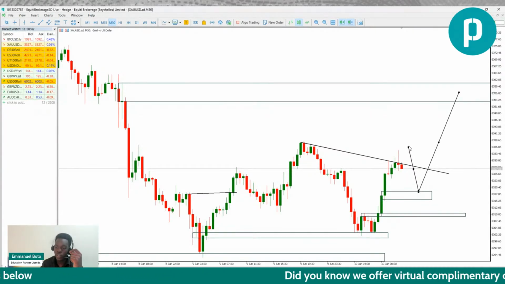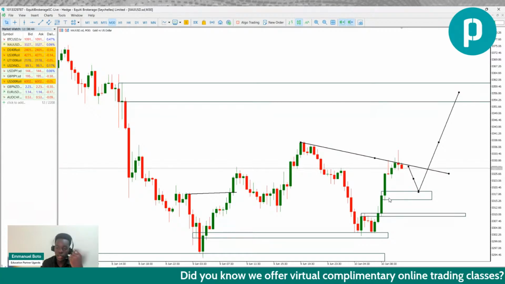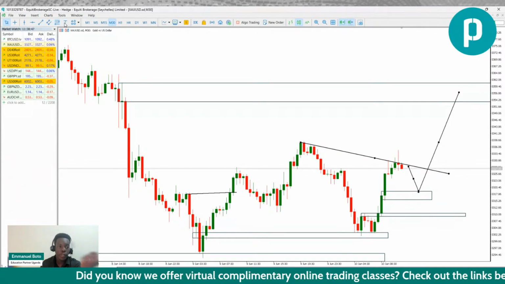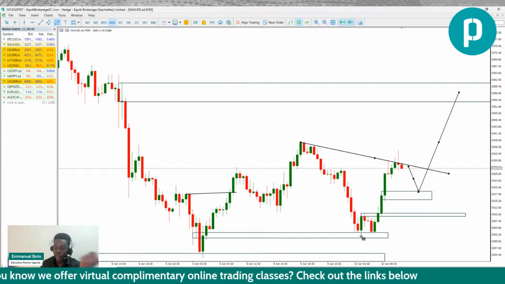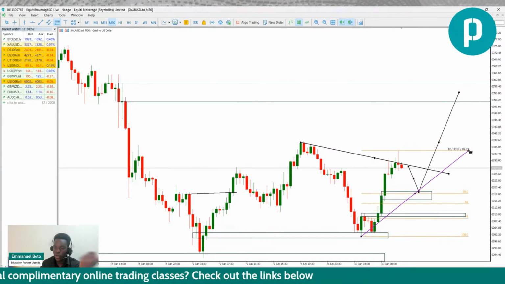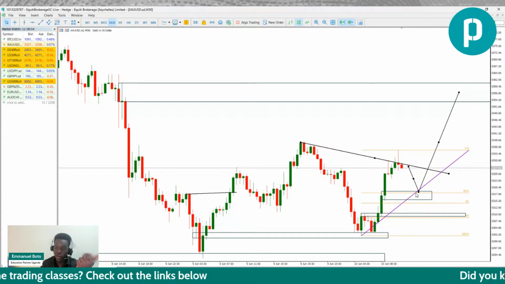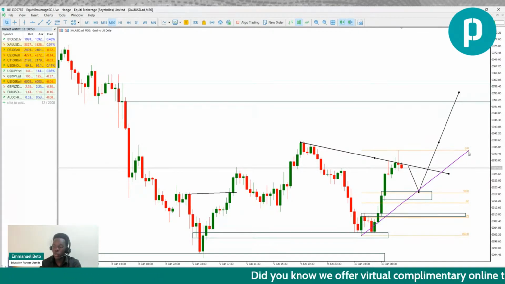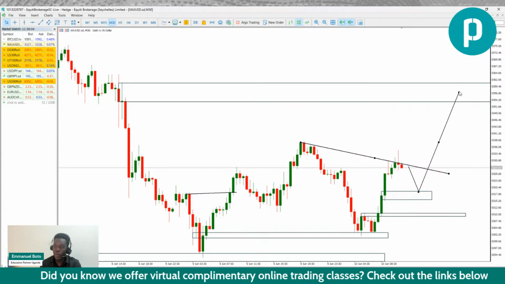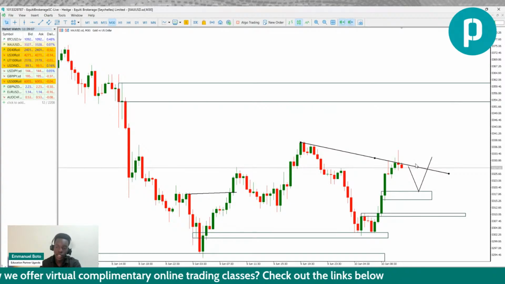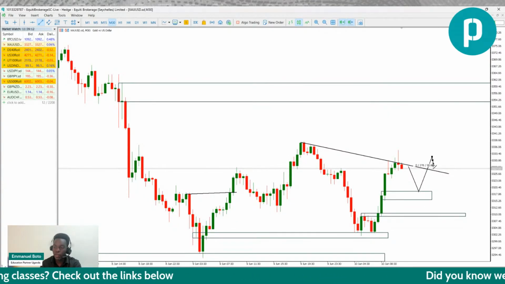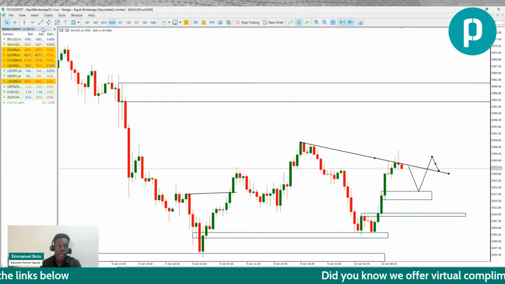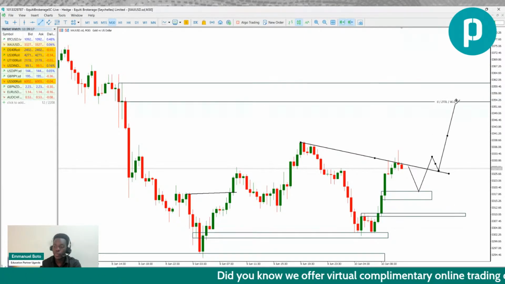Alternatively, we can have this because this range is really so big. Sometimes price will only respect the 50% of the range. I believe this area may be almost around the 50% of the range. But with this area, you won't want to take a trade off this area. What you would want is that if price respects that level, you'd want it to first break above this trend line. You see that? You'd want it to break above that trend line and then definitely retest this trend line level here and push to that supply level right above.